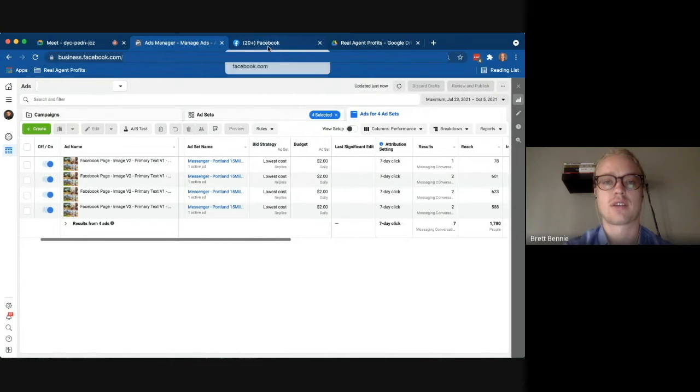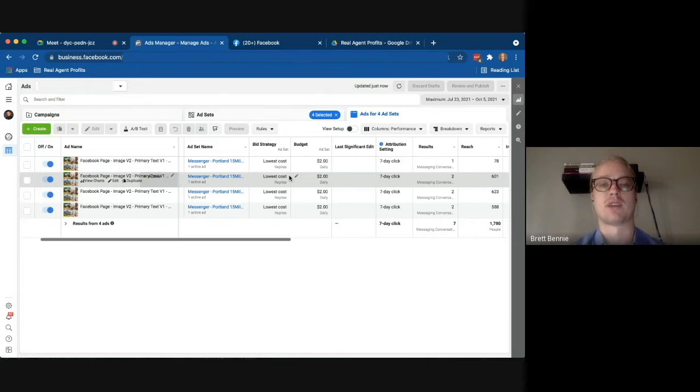The first thing that you'll need is an ad account. It looks like this. To get an ad account, you need a Facebook page. So if you have built a Facebook page already, then you'll have an ad account. It automatically creates it when you create your page. So if you don't have a Facebook page, then you probably don't have an ad account yet, and we'll have to create that for you.